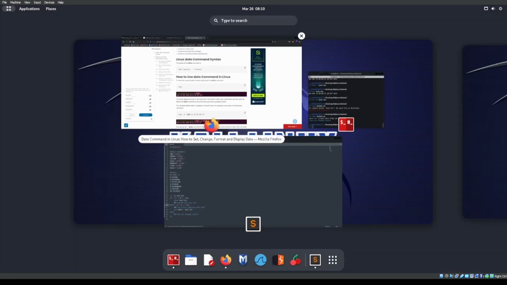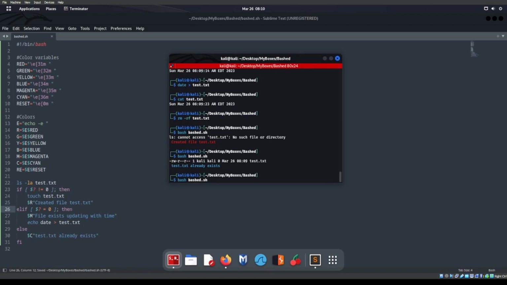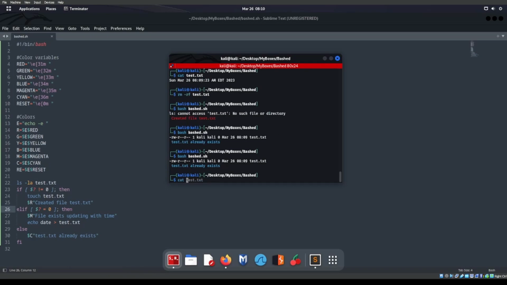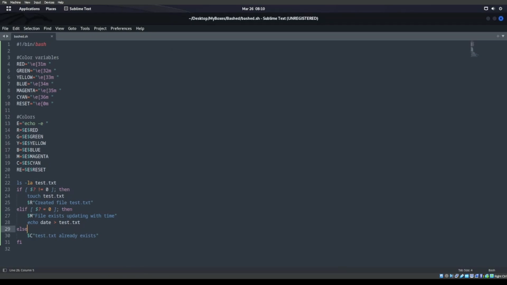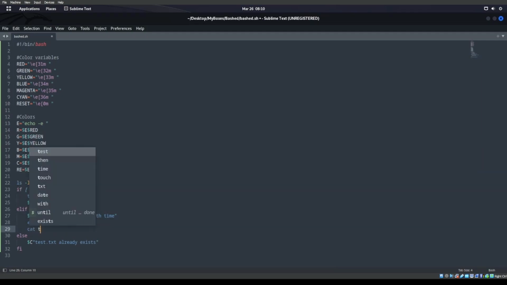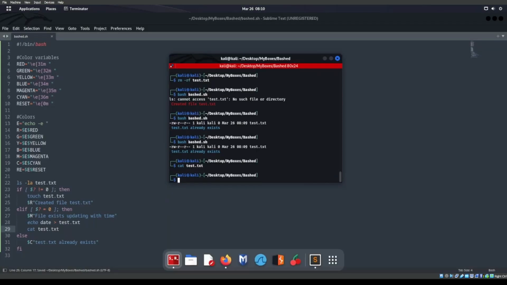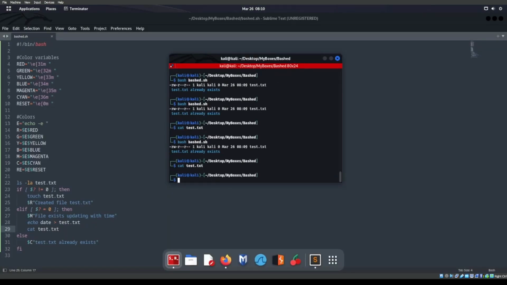Let's try to say equals 0. Might just be an equals 0. Let's try that right there. It's going all the way down to the else statement for some reason.